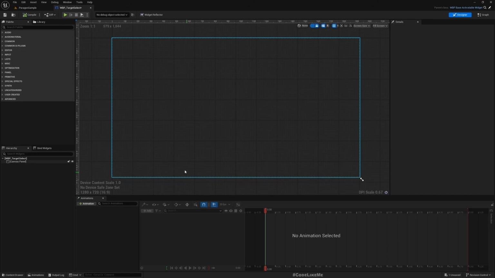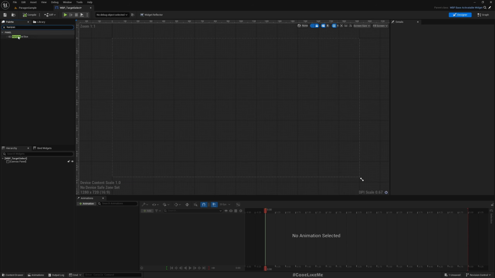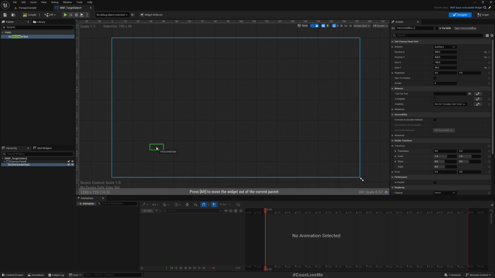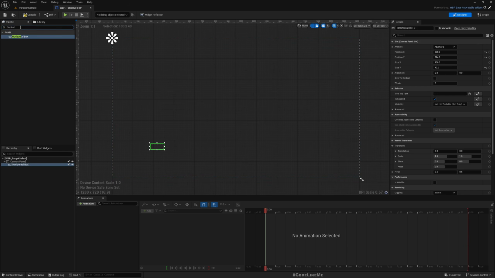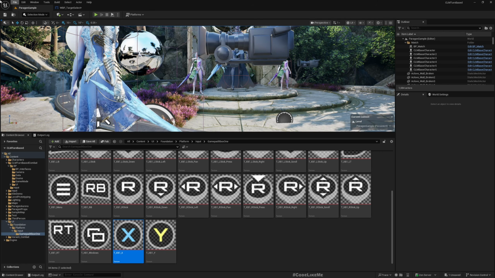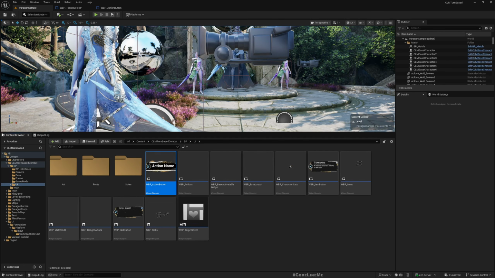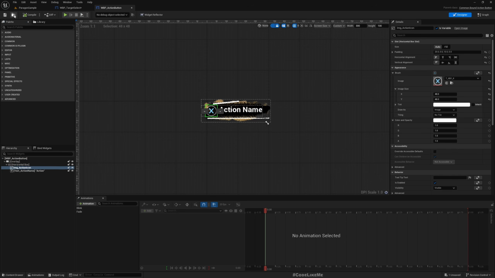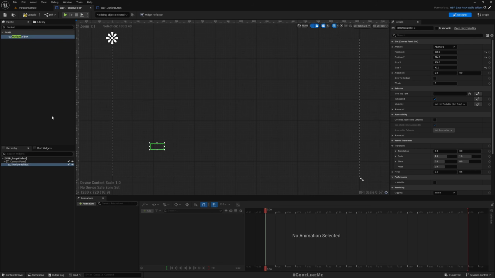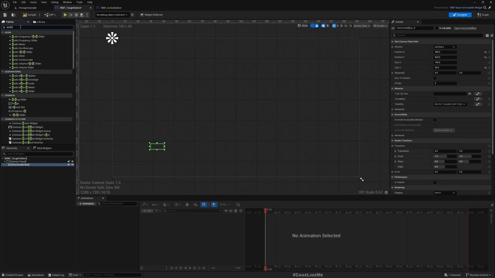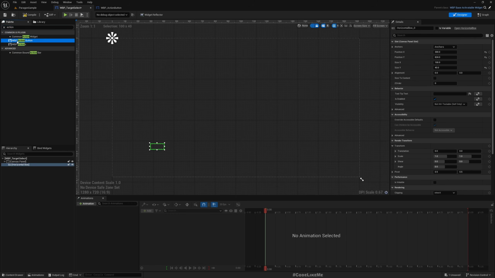So let's add a horizontal box over here, and I'll use this action button. We created this action button. Maybe we can reuse that. Yeah, why not? So let's use that action button.